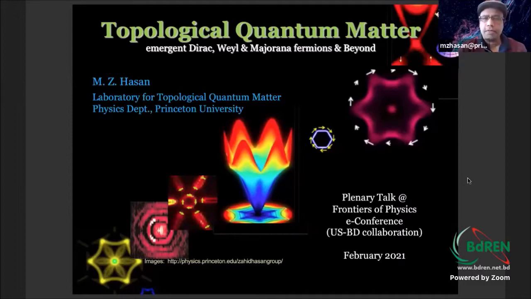There is also an exciting thing from an application or engineering point of view. It looks like in the last few years, it's becoming clear that topological quantum matter would be the next basis for next generation quantum computing. The present generation of quantum computing is not fault tolerant, so you have to implement error correction algorithms and all that. But topological quantum matter, if you can make a qubit out of it, by nature it would be fault tolerant. So there is both physics excitement and potential application. Application is probably far off, I would say probably 20, 30 years. But you need new physics to develop new technology, right?